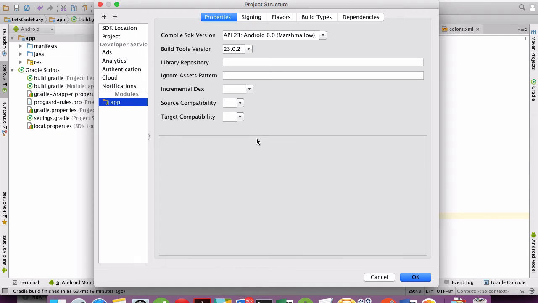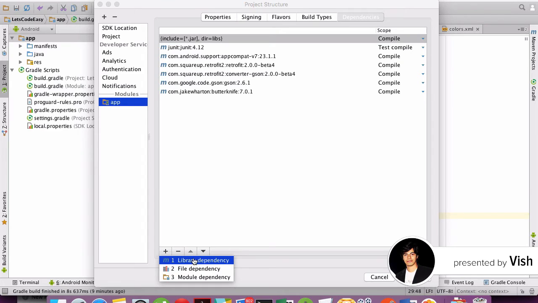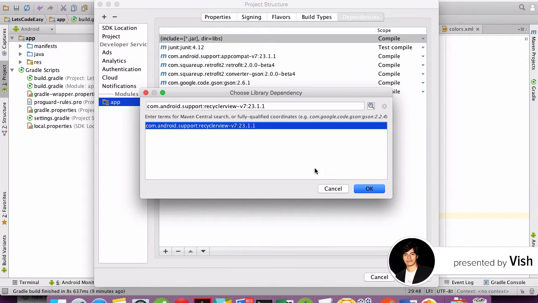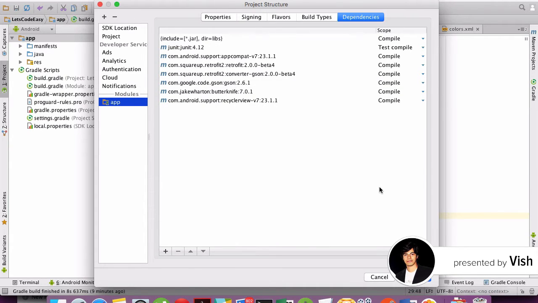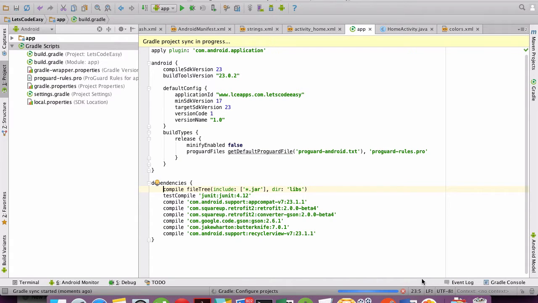To begin, let's add the dependency for recycler view. Recycler view is nothing but an advanced version of the list view which you have already used in previous Android versions.